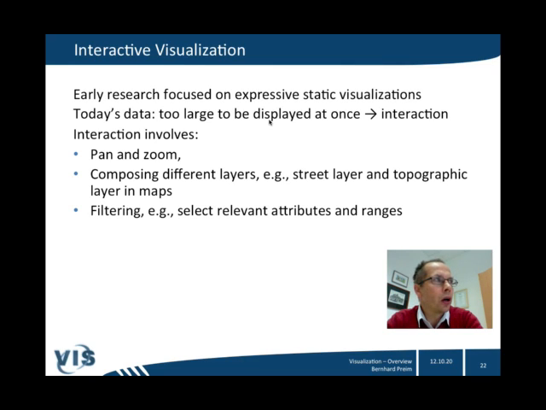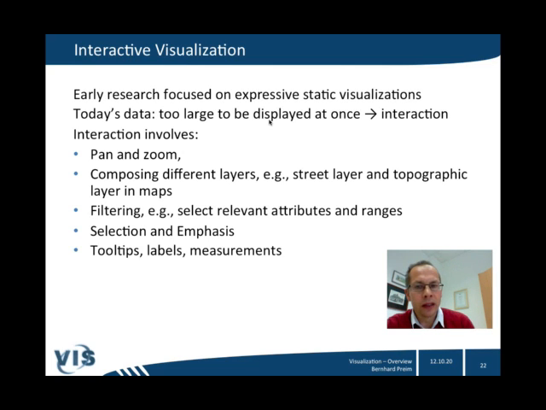These are queries, as you know them from databases. Here in visualization, we typically have visual queries. We may have range sliders, for example, that provide a graphical representation as a basis for filtering. We may want to emphasize certain structures. They were already displayed before, but they should be emphasized in order to be better recognizable. So that's another kind of interaction that's very frequently used.